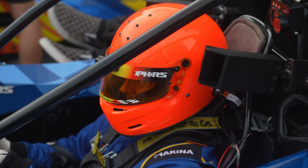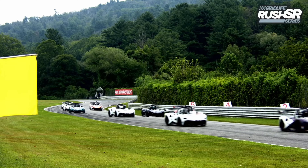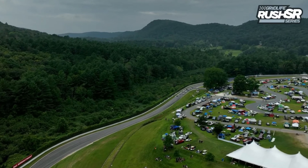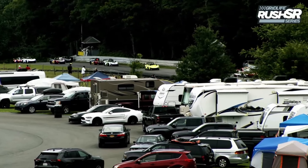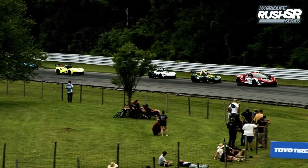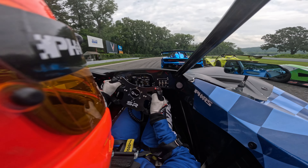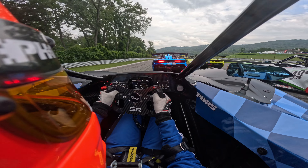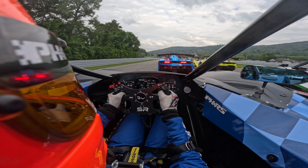Kyle Heyer joined by Greg Kramer for our last Rush SR race of the day. It's been exciting. The Team Rapscallion guys have been racing each other as hard as they've been racing anybody else — so much fun to watch Forsberg and Hamilton in a totally different context. Let's talk about downforce: in a drift car it applies very differently than it does in a sports racer this size. As the McLaren Artura shuts the lights off, we get ready to go racing one final time in the Rush SR series. This is the future of motorsport.